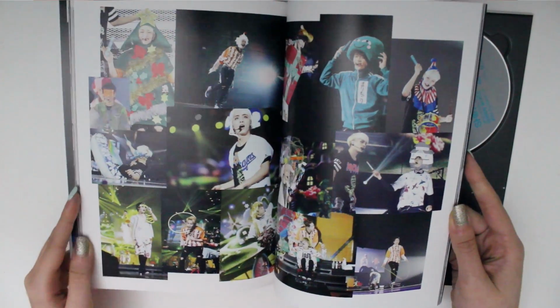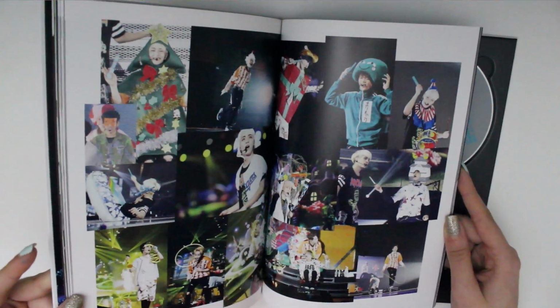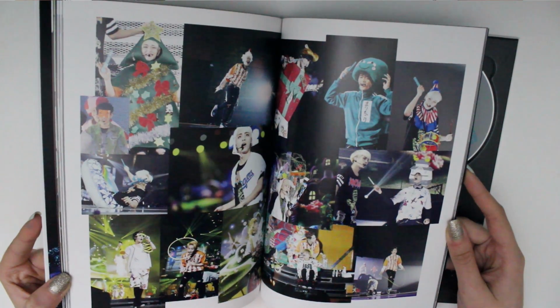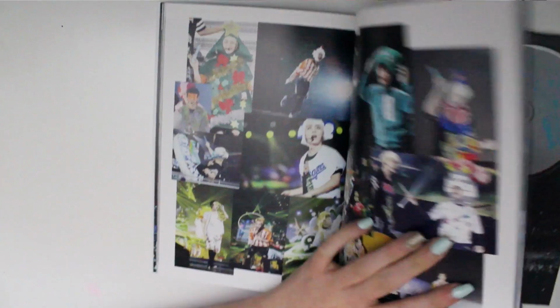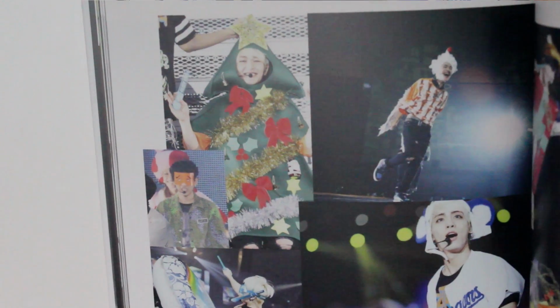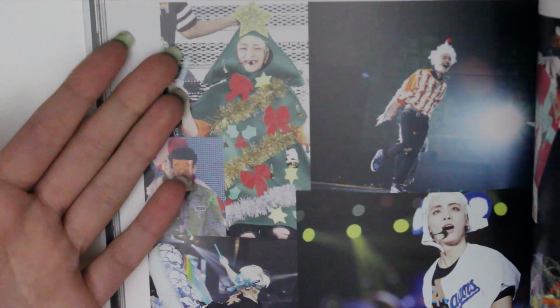Oh no, it's almost over. Oh my god, this is like perfection everywhere. And they're in such weird costumes. Okay, we need to go over every single picture. I'm sorry, if you don't like this, then you have some sort of problem with yourself. Okay, first of all, we have Onew dressed up as a Christmas tree.